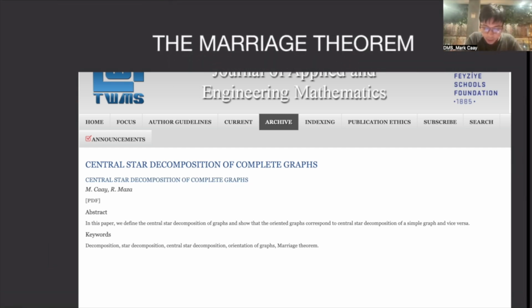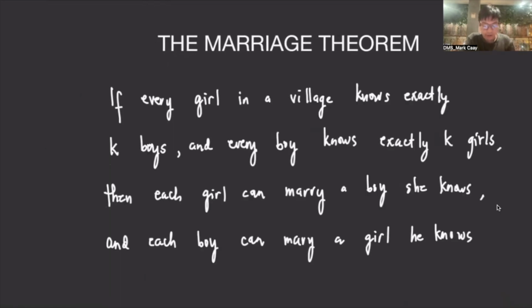And let me give you an idea of what the marriage theorem is all about. It says that if every girl in a village knows exactly k boys and every boy knows exactly k girls, then each girl can marry a boy she knows and each boy can marry a girl he knows. Technically, every boy knows exactly k number of girls, and every girl knows exactly k number of boys.